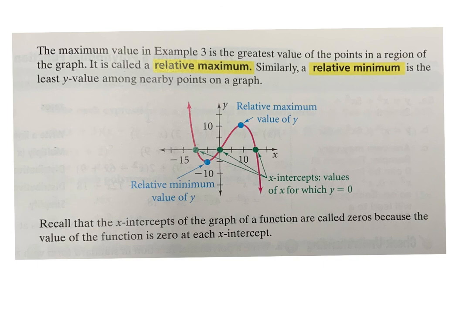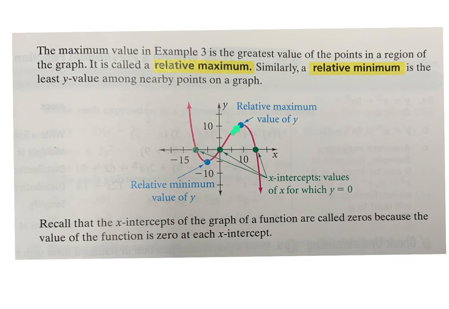So some more terms here a little bit. We have the term relative maximum and relative minimum. We have the term relative here because this graph is infinite and it keeps going. So if it were the highest point on the graph, we would actually use the term absolute. But these are relative maximums and relative minimums. So with parabolas, we actually had absolutes, right? When you have a parabola, if it's pointing upwards, then your vertex is the absolute minimum. Like there is nothing smaller than it. But you can see when you have turns in the graphs, they are a relative. Relative to the points around them, they are a max or a min.